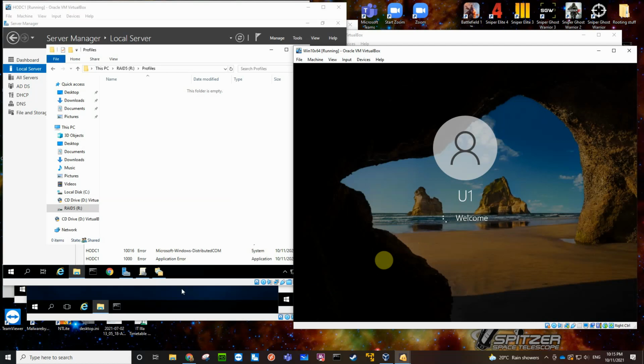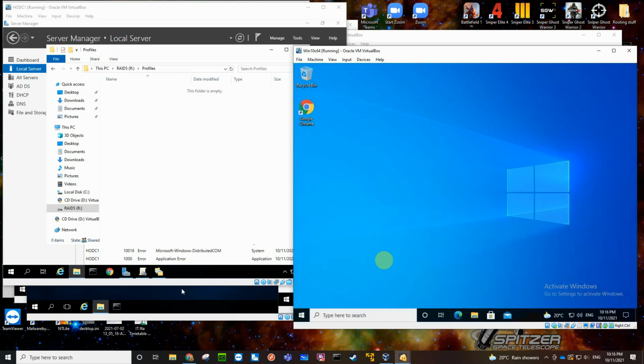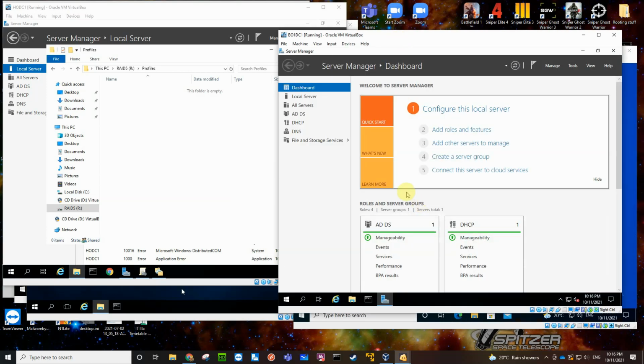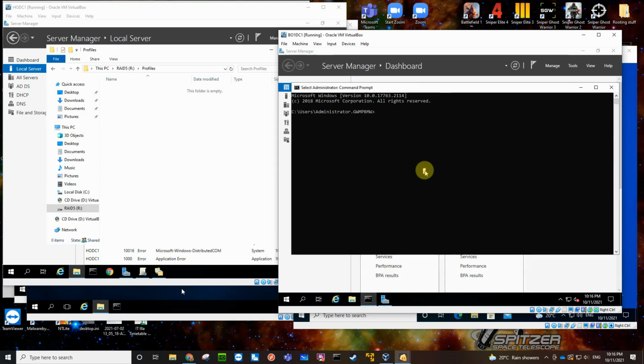What it means is that perhaps it hasn't, because the Windows 10 machine here is logging into the branch office domain controller. It's out over here, and whether the replications all happened to here, repadmin /showrepl.